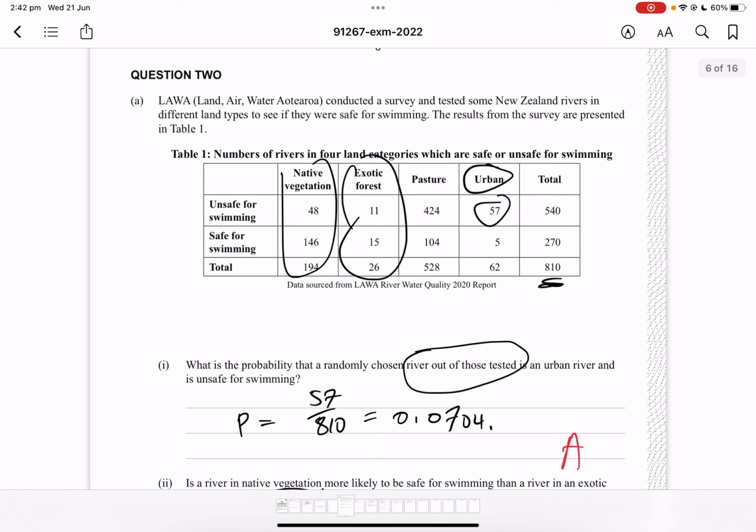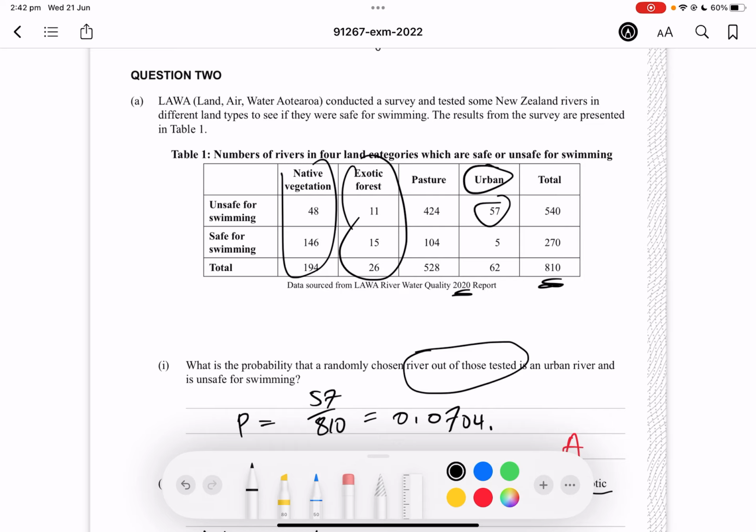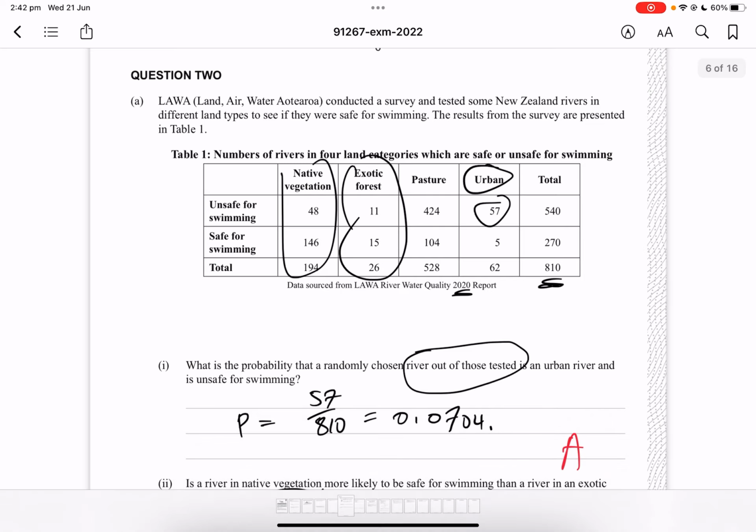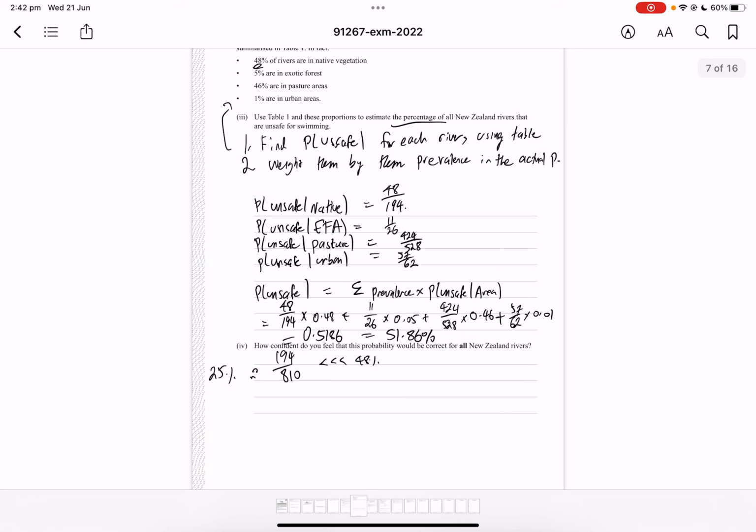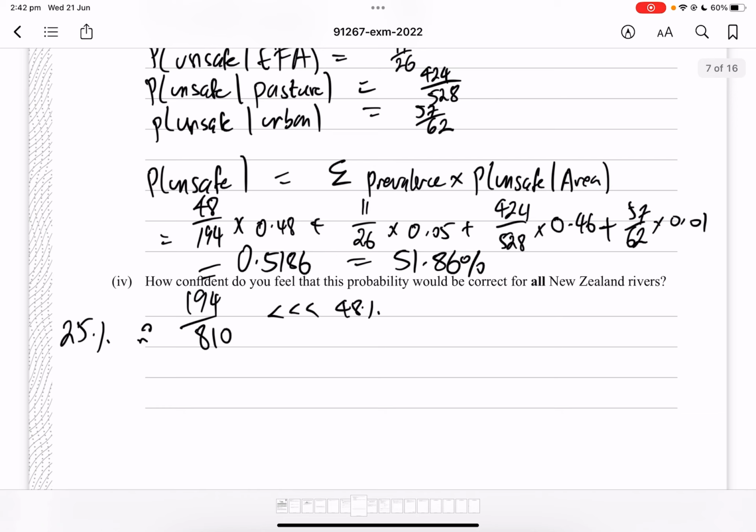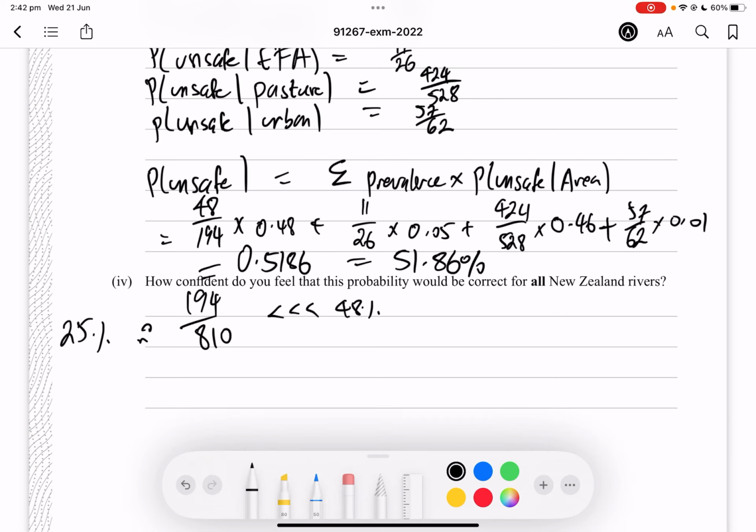In this case, it doesn't tell you too much, but it does tell you that it's from a 2020 report that is 2 years ago. So it could be a little bit of, probably not the biggest point. I think the biggest point still stands that this is completely off from the real number. But we can also mention that maybe 2 years later, there are some changes to some rivers. Maybe some rivers have been removed, or somehow if it can be removed. I'm not too sure exactly how it works, but if a river can be removed or something, that might have affected the data.